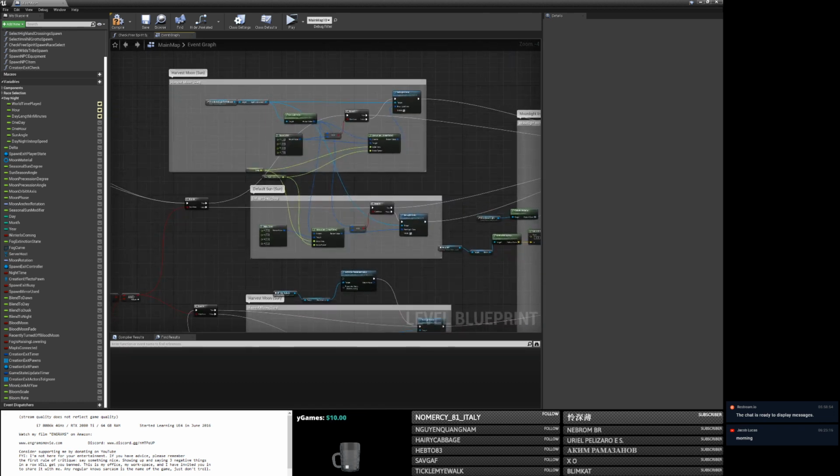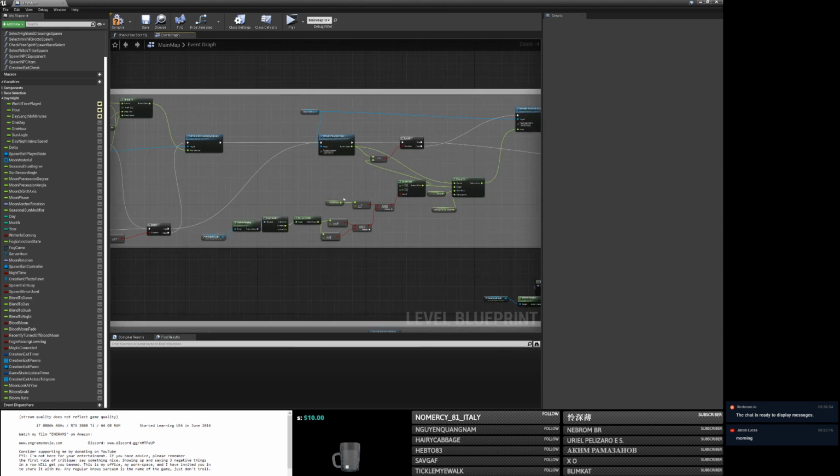Wait, is it a lowercase s? I mean, this should be working anyway. I'm just checking. Yeah, that one's uppercase s.